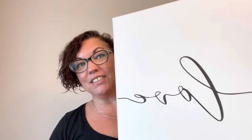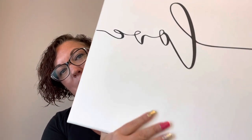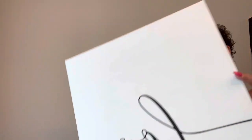Here are the finals! Okay, you guys, here is the middle one I did. It's not perfect — there are some bubbles in it — but I don't think once it's up on the wall you'll ever be able to see them. That's the middle picture. And then here is the other one, which is actually my favorite, and here's the third one, which I think is pretty cool as well.